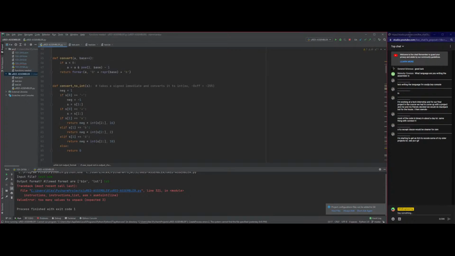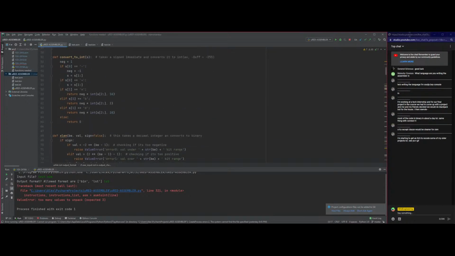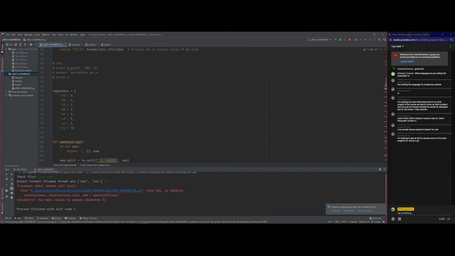Okay. What are my registers? Stack pointer, those are saved. Maybe I should make an S0 and a T0. That doesn't really make much sense. Yeah, I wish I had more registers.